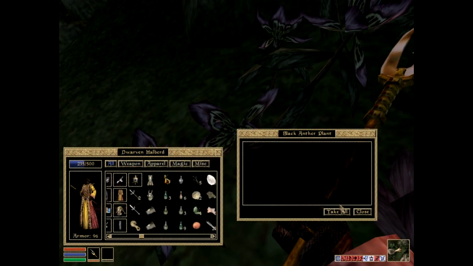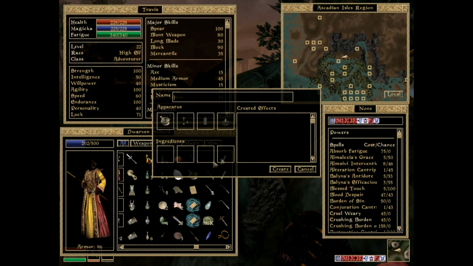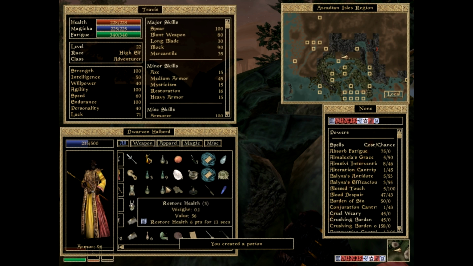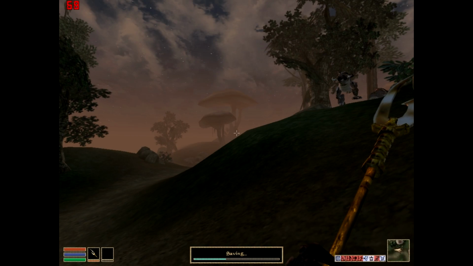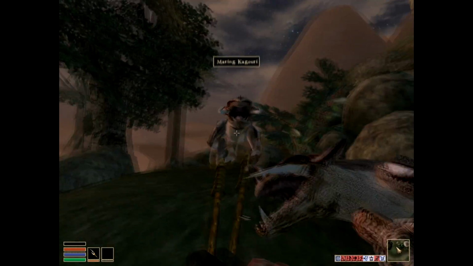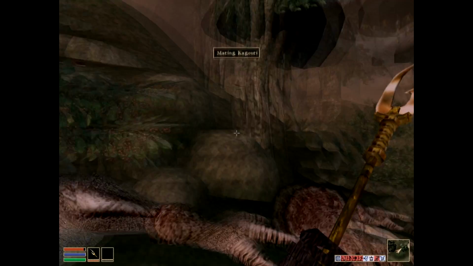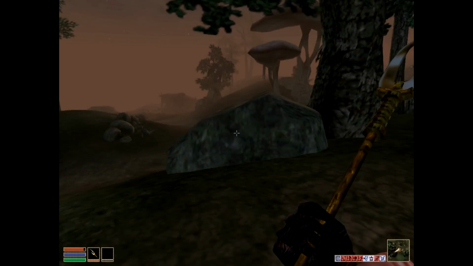Oops. There's another cork bulb. That's yet another restore health. Awesome. Make sure that one stacks, because I prefer a clean inventory. And now we've got to get rid of these Kagudi. Mating Kagudi, you'll notice, are tougher than normal, but not too terrible. Take the comberry.